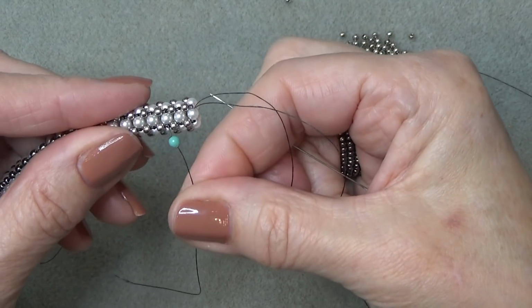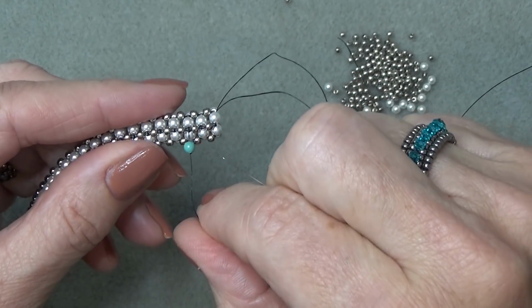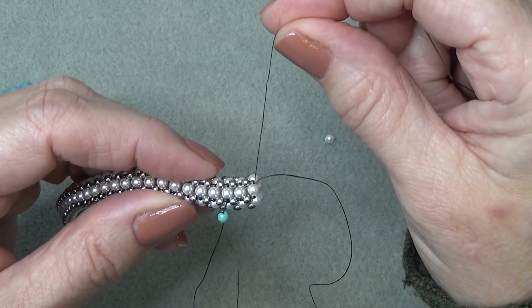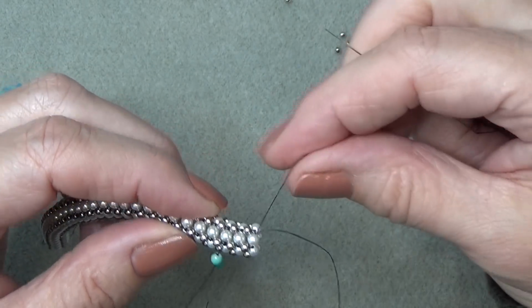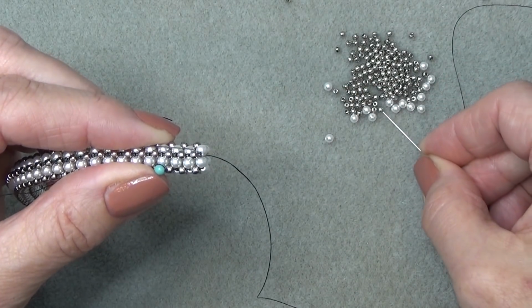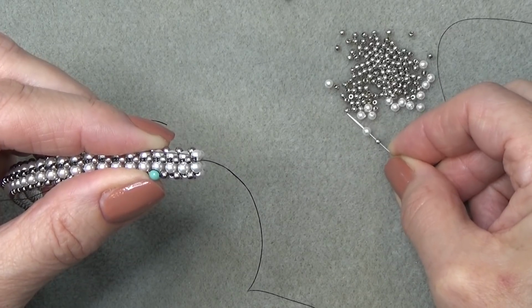I've got a stop bead holding my new thread on, so I don't have to worry about this thread coming through. I can leave this here and sew it in anytime I want. I'll have to sew in the old thread too, so I just hold those aside. This is what I do. And then I just pick up my beads, and I start beading.